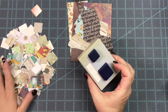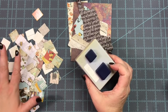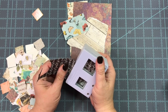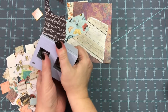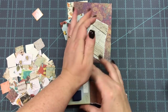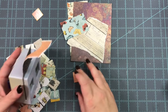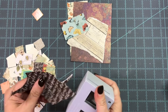So I have already pre-punched. I already got square. Let's punch some squares with this wonderful square punch. Look at it. Isn't it delightful? It's a wonderful square punch, and I'm blessed to have it.